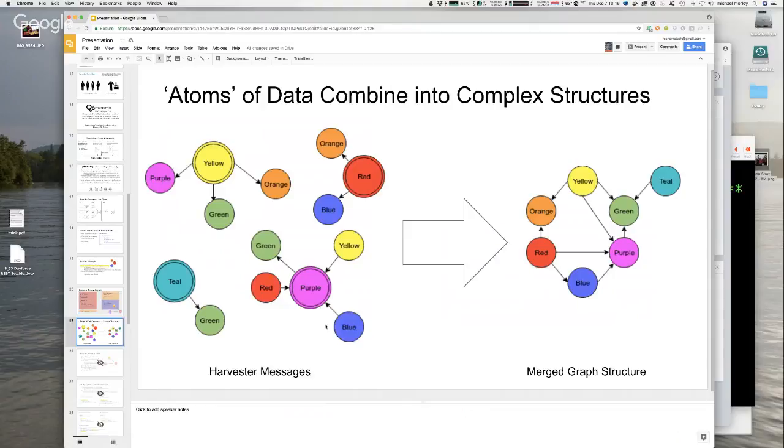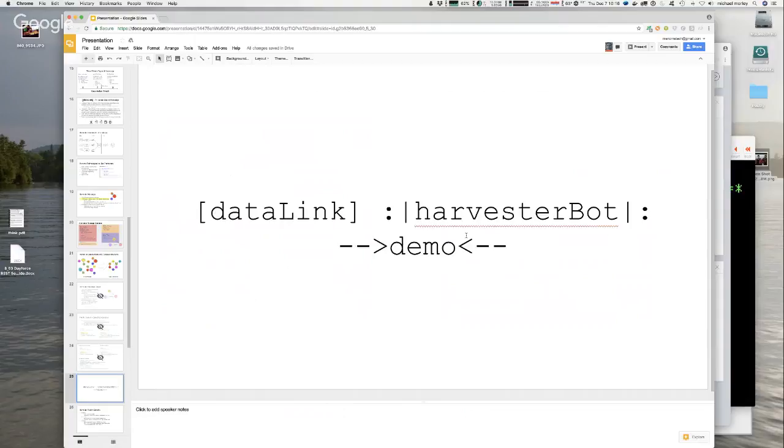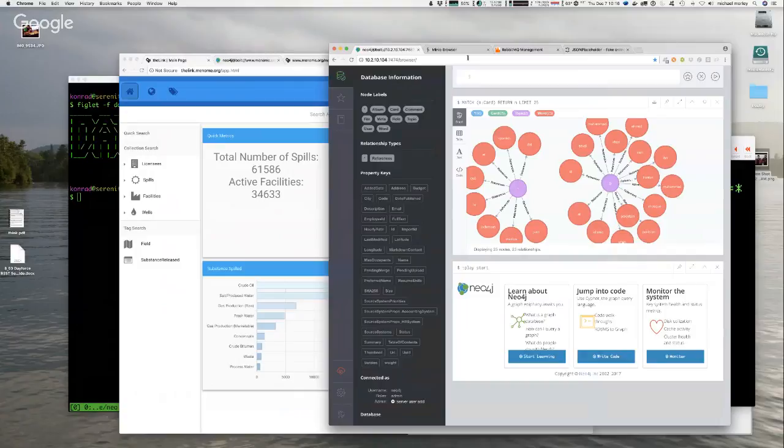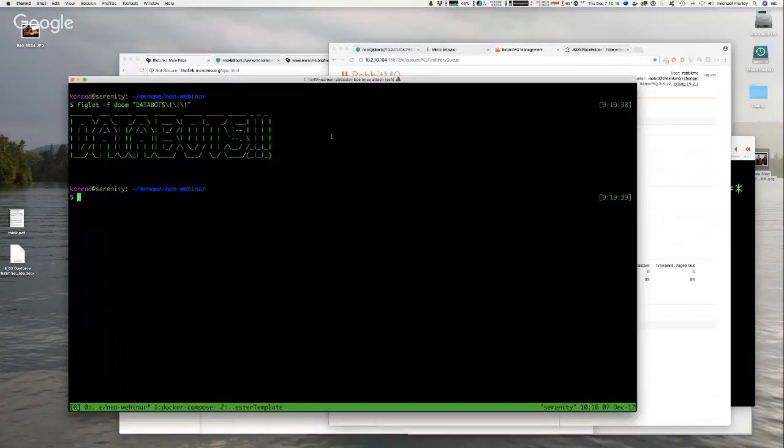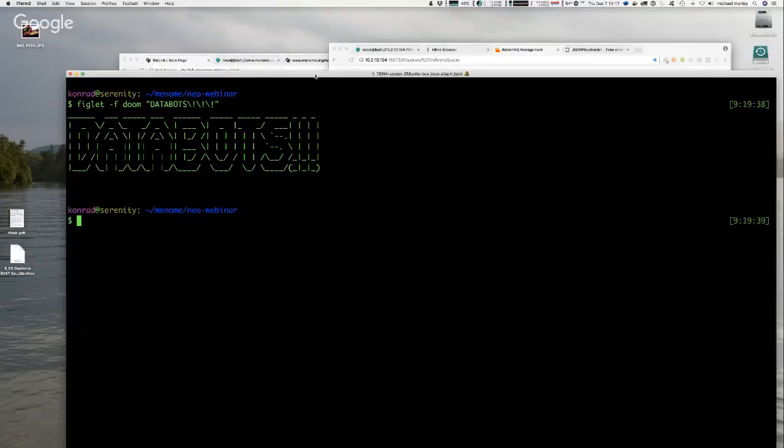So now I'm actually going to go through, and we're going to have a short demo on how this actually works. So I'm just going to minimize this. We're going to get this out of the way. Okay. So I have a terminal connected to my computer right here. You might need to zoom this in a little bit if you can. Okay. Yep, that's cool. Okay, data bots.